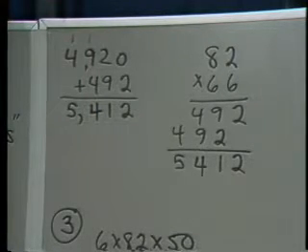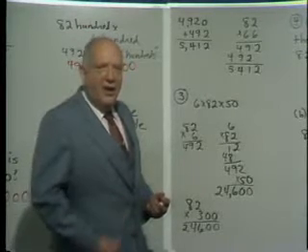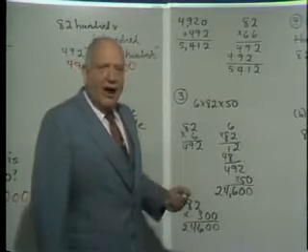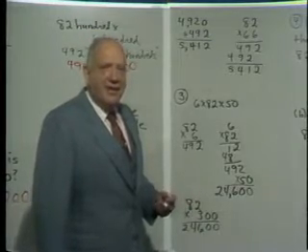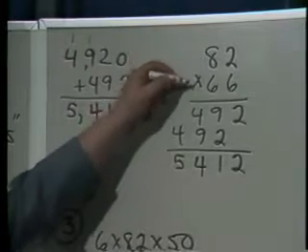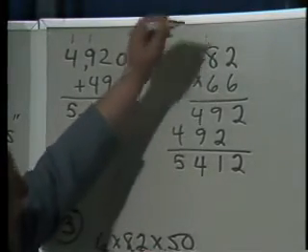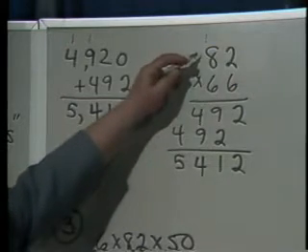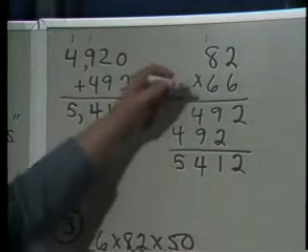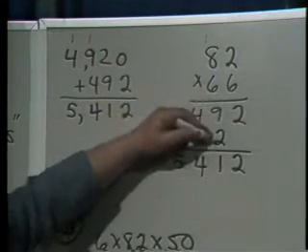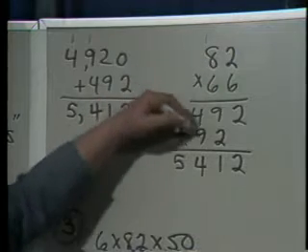And if you didn't want to do the problem this way, you could have done it the so-called faster way. You could have said, okay, we'll put the noun on the top, the adjective on the bottom, and suddenly 82 times 66 becomes what? 82 times 66. We say 6 times 2 is 12, put down the 2 and carry the 1. 6 times 8 is 48, and 1 is 49. Same thing we did in Part A. Now we do what? 6 times 2 is 12, put down the 2 and carry the 1. 6 times 8 is 48, and 1 is 49.